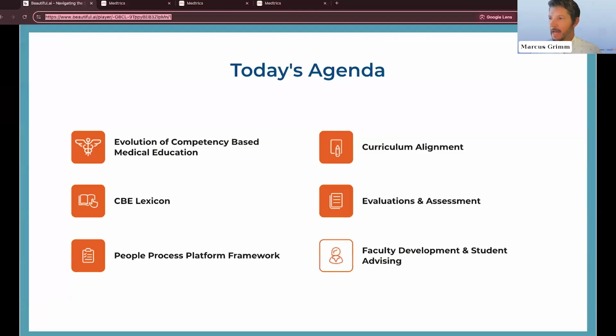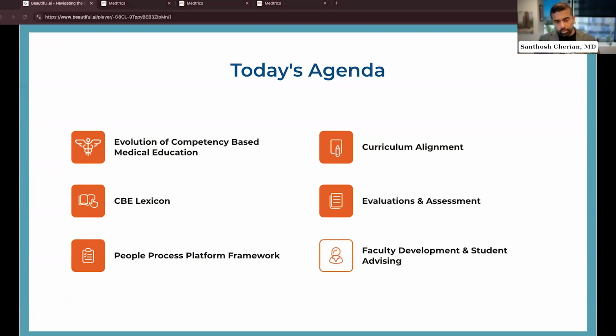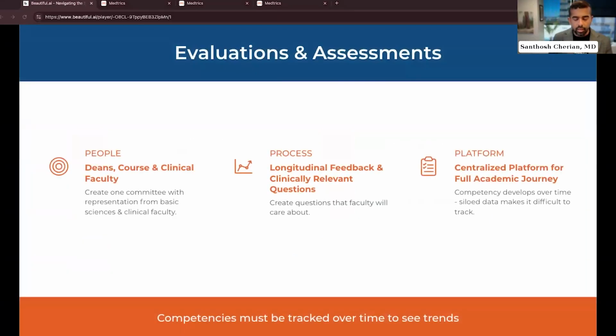Great. So that takes us through step 1, which is we need to actually map that curriculum. So if we go back to our slides and our agenda here, that walks us through the curriculum alignment. Let's talk about evaluations and assessments next. You built out the curriculum, you mapped it, and then your faculty members started teaching these topics in their lectures and labs. Now we come into the second part of it.